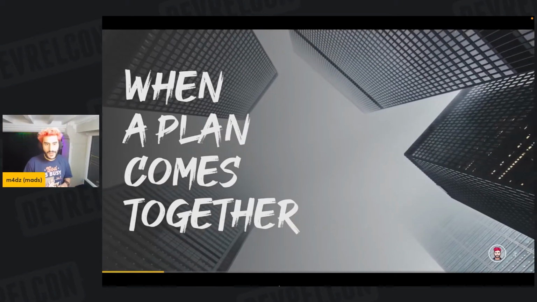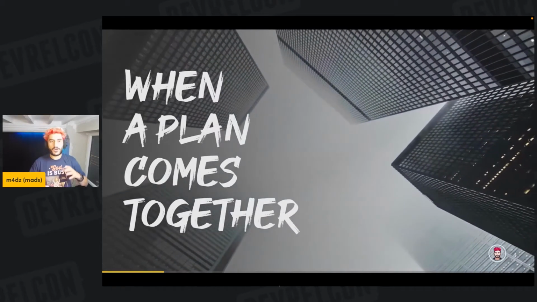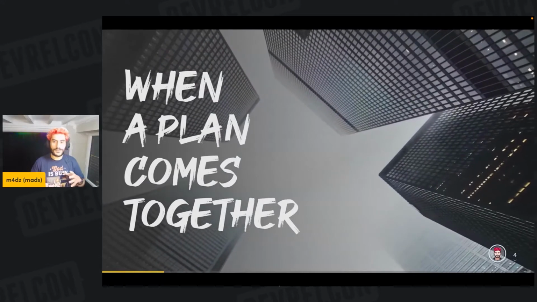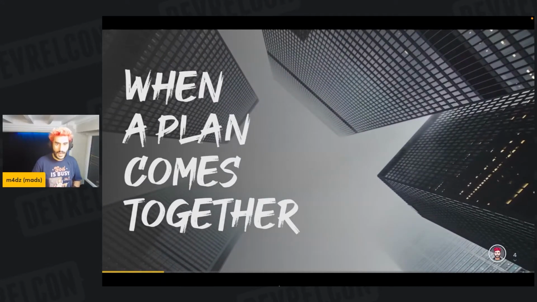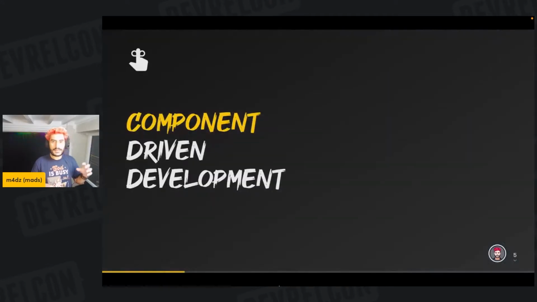So the fact is, right now we are more and more changing the way we're developing and working on new apps and new content, and we have entered the component-driven development era. So why work on components first? The first reason is that it improves the development process, because it's faster to develop a component at once rather than working on an overall application.